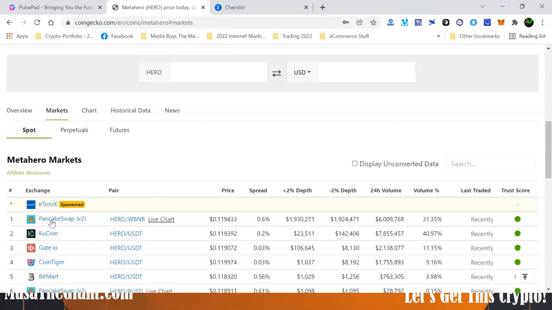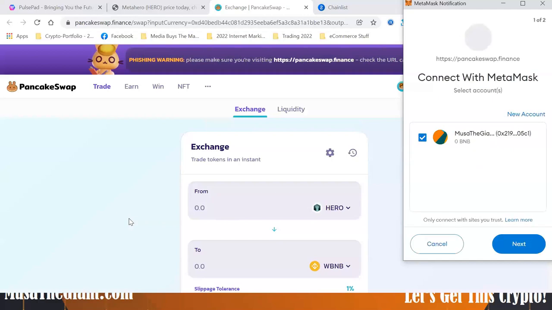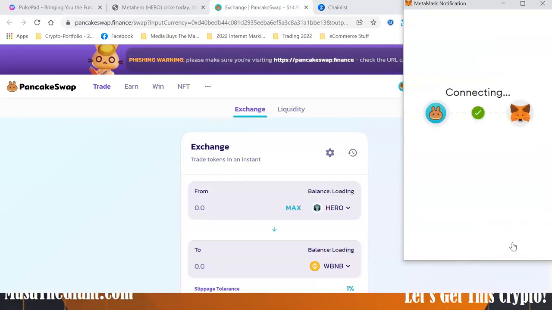So if you prefer to use decentralized exchanges, you would use PancakeSwap. But if you already have maybe a KuCoin account, you can use KuCoin and so on and so forth, right? So let's just say you want to use a decentralized exchange because you want to stake it as well. So in this case, Hero/WBNB, the base currency is still BNB, even though it's on the right-hand side, but because Hero is built on top of the Binance blockchain, you need to have BNB in the first place in order for you to be able to buy all the other cryptocurrencies that are built on top of the Binance blockchain, right? So now I'm connecting PancakeSwap exchange with my MetaMask, right?